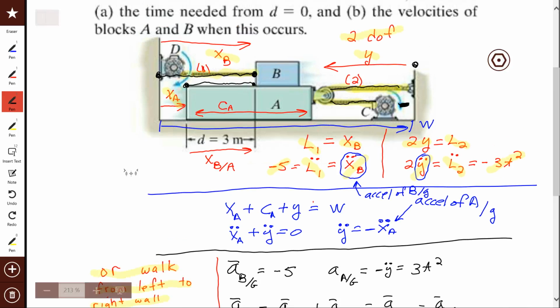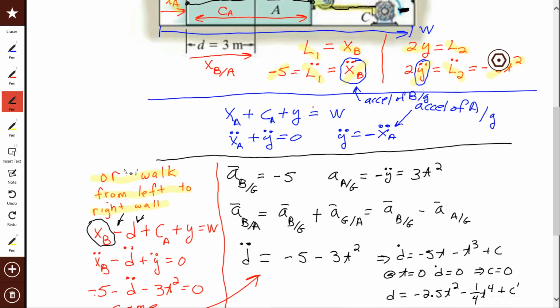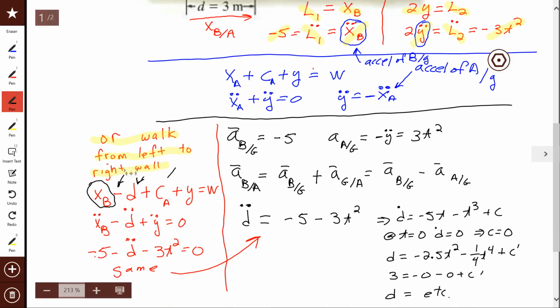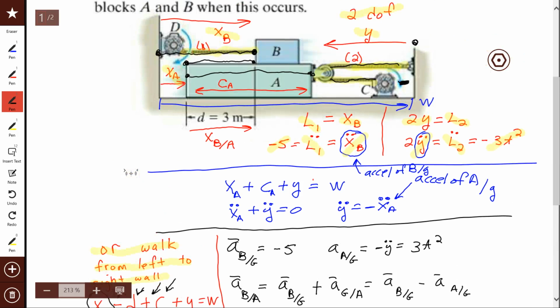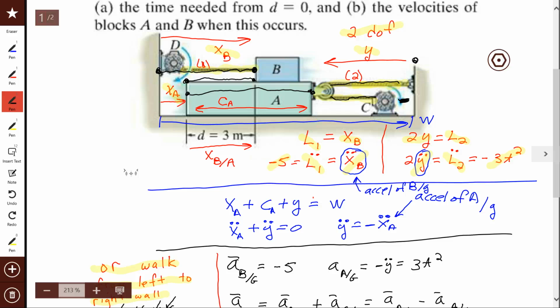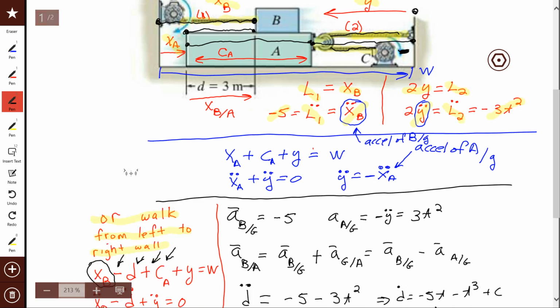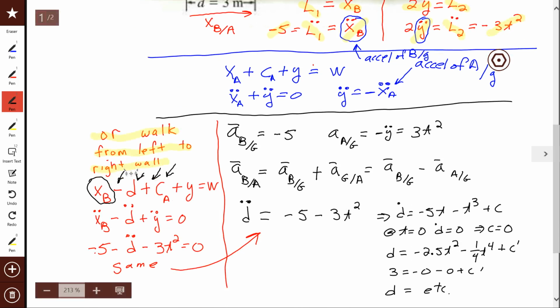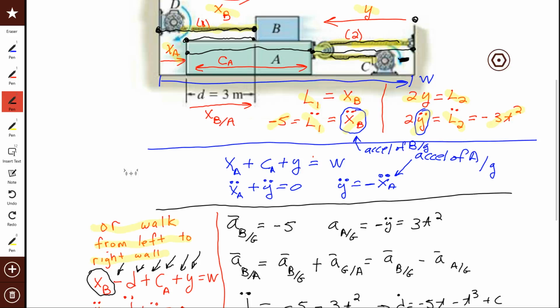Now I'm at this edge. Now I'm going to walk from here until I get over to here. How far is that? That is a distance constant. Which way did I go? To the right, positive. And then I'm going to walk from there until I get to this wall over here. How far? I'm going to walk a distance Y. In what direction? To the right, positive. How far have I walked? Well, I've walked a total of W.